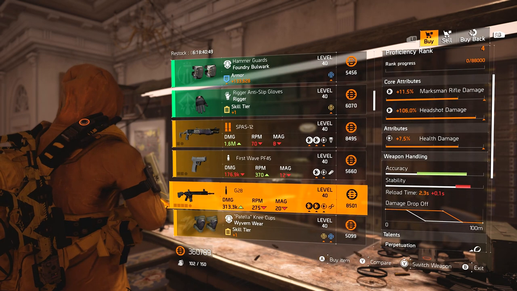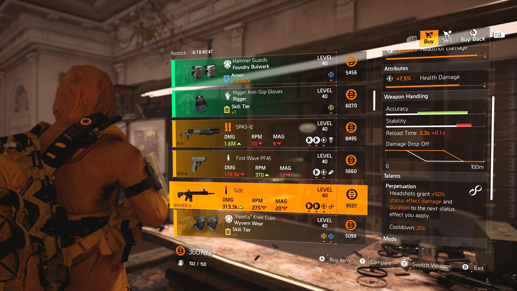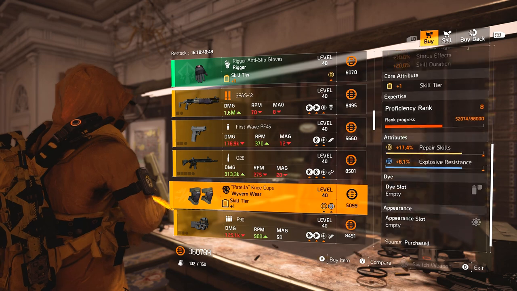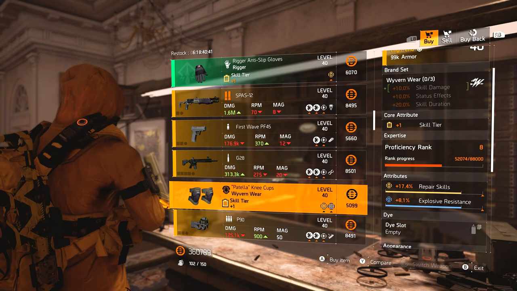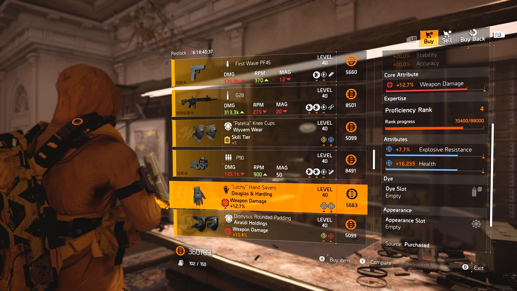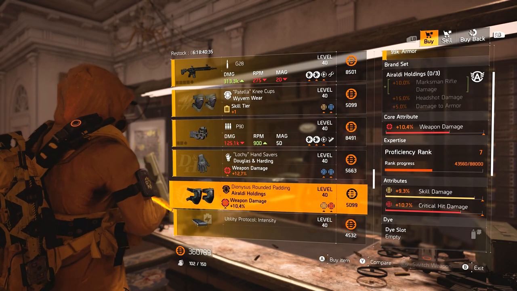We got a pistol here. We got the G28 marksman rifle with perpetuation. Wyvern knee pads here with repair skills. Doesn't really work with those. We've got a P90 here with measured. Douglas and Harding gloves. Nothing really here of interest.